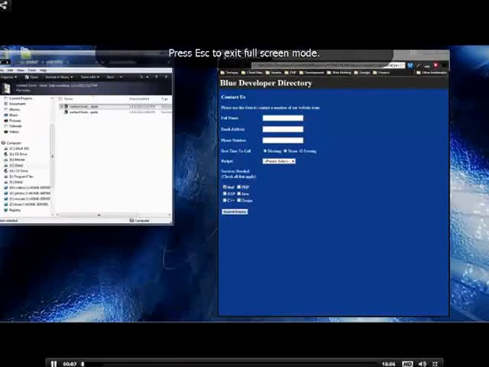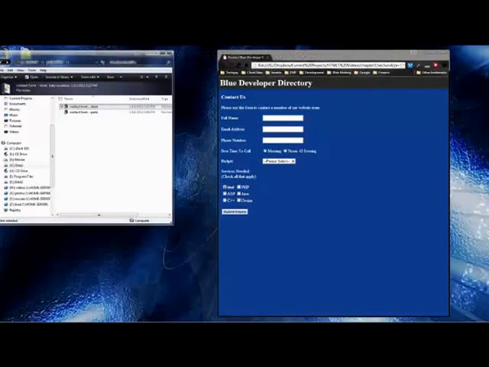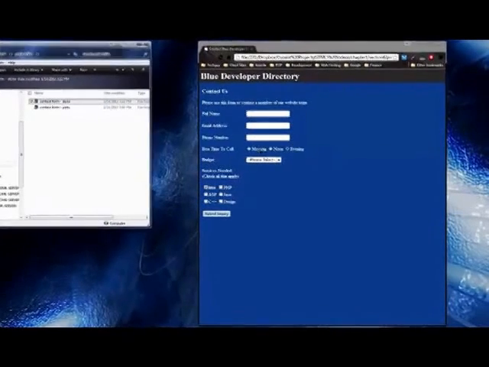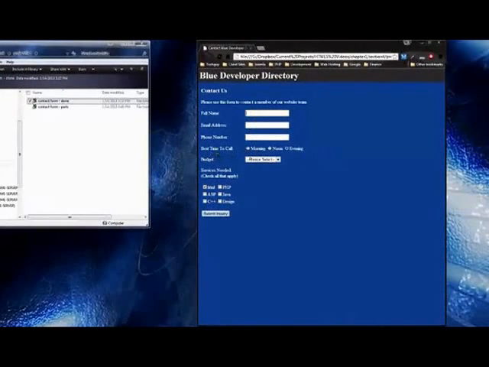For this project, we're going to build a contact form for the website that we'll be building, Blue Developer Directory. It's a form that implements all the tags that we've talked about. We have the input tags, text tags, radio buttons, drop down, and checkboxes, and of course the button. And this is going to be part of the main site that we'll be building in section 5. In section 5 I want to talk about CSS more in depth, using external style sheets and so forth.